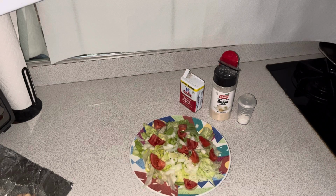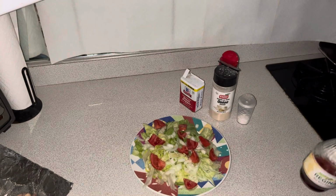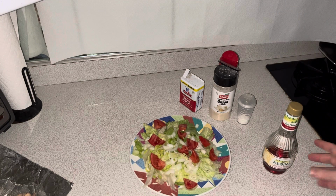So, same ingredients, except you're gonna add something to it. You're gonna add a little vinegar. We're gonna do a little vinegar as well, making this salad very, very, very healthy as well. What's in that salad is just iceberg lettuce, chopped up onions, and chopped up tomatoes, and that's it. Nothing else is in there that is low fat. You could eat that all day if you want to lose weight, and you won't gain a pound, that's for sure. But sometimes you want that taste of oil and vinegar and stuff like that.